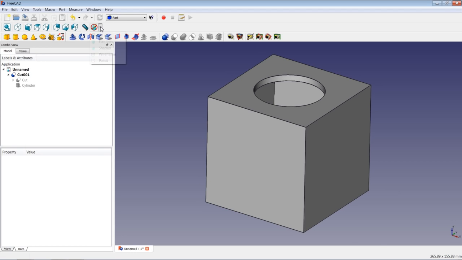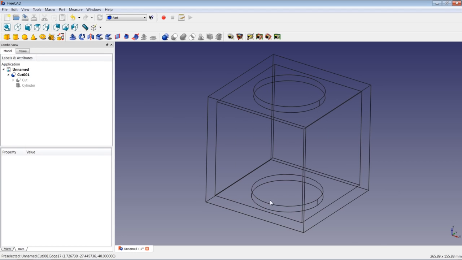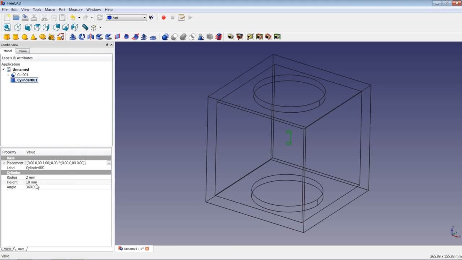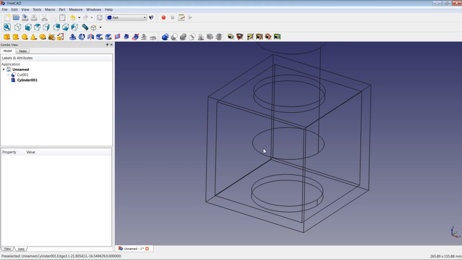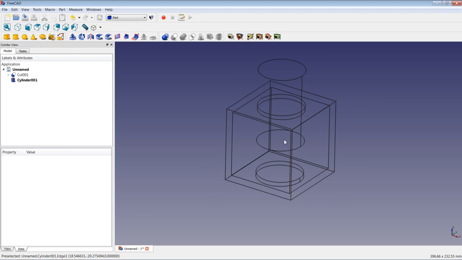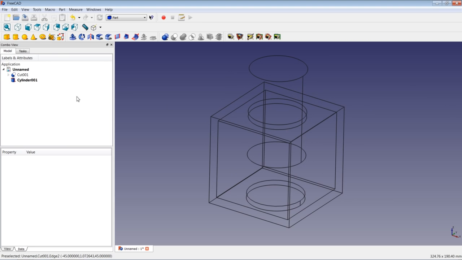Okay, now we will change back to wireframe mode to have a better visual representation of what is going on. We will minimize this view here, and we will insert a second cylinder. With the cylinder, I will also change the dimensional values. The radius we will have 27,5 millimeters, and the height should be 90 millimeters. I click on an empty space. So you see we have here the second cylinder inserted.